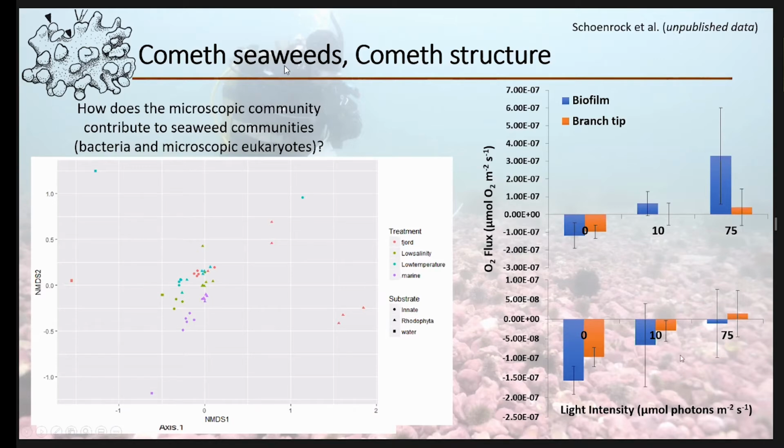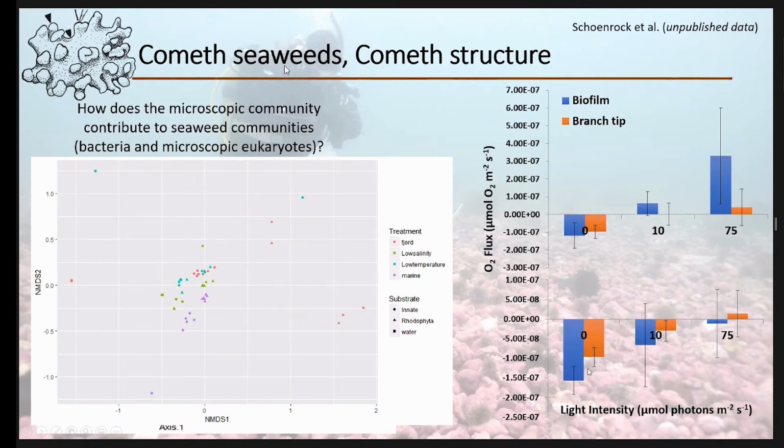If you increase the light to a very low light level, you start having positive production. And again, this is in two regions. Sorry, I should have said this. If you look at your marl over here, you have this interbranch area and you have an outer branch area. So that's just showing you the two different regions. Within the biofilm, you have positive production of oxygen at very low light levels. And then this goes up when you increase to a higher light level. So the biofilm is producing a lot more oxygen than the actual branch tip in these natural individuals.